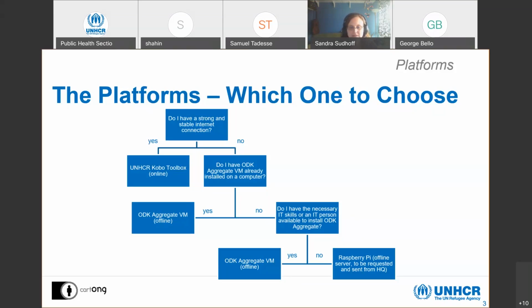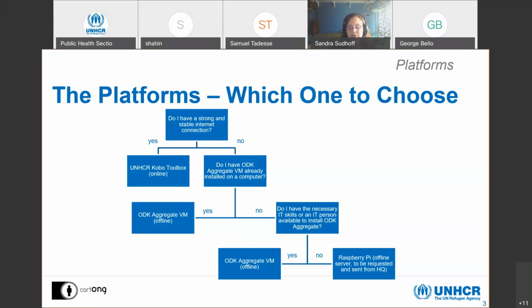Depending on how the computers are set up, you might have to troubleshoot a little bit less or a little bit more. So it does require that you don't mind looking for possible errors and have the time to actually do that. And if you can answer that with a yes, then by all means go for the ODK Aggregate VM.